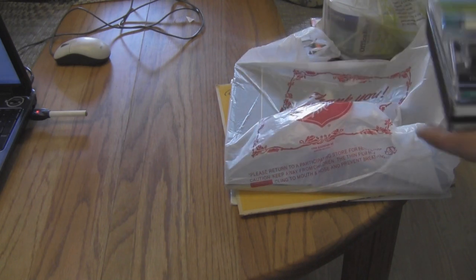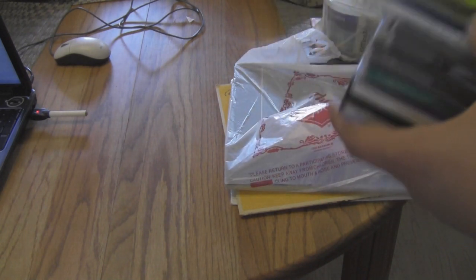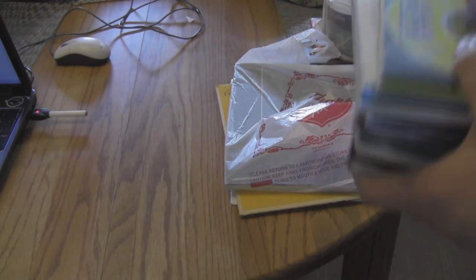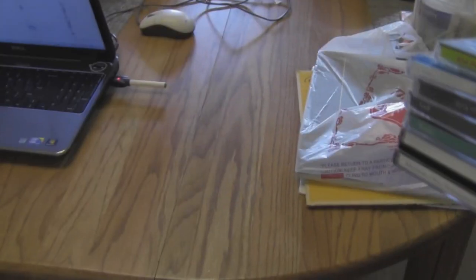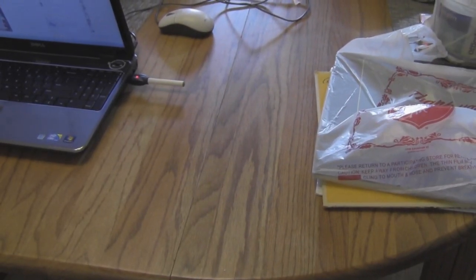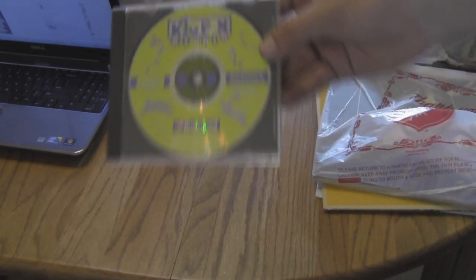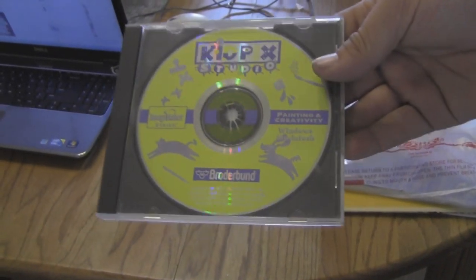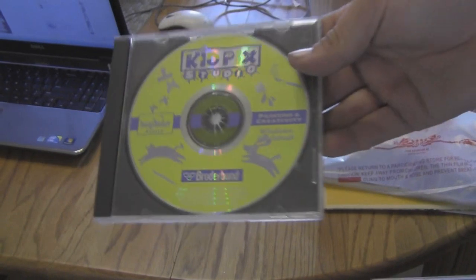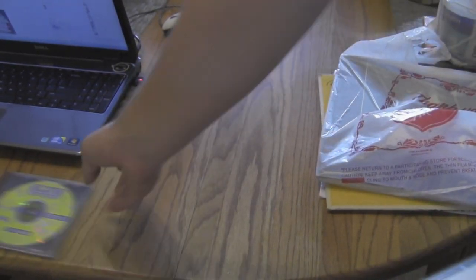I got a lot of this stuff here because I have a lot of old computers and laptops. There's one right over there that I've been working on. I figured it would be cool to have some of this older software on it. I remember using this as a kid — Kid Pix Studio. It was like Microsoft Paint on steroids if I remember correctly.